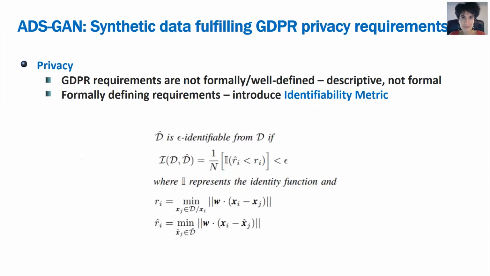So as I mentioned, we have formally defined a new identifiability metric, and this is shown formally in here, and this is the epsilon identifiability, which means that for each observation in the original dataset D, defined as the probability that the distance to the closest synthetic observation is closer, in other words, not different enough, than the distance from the closest real observation, and that this is less than epsilon. In other words, we have 1 minus epsilon being the proportion of patients that are not identifiable by synthetic observations because the synthetic patient observations are different enough from the real patient observations. 0 identifiability represents perfectly non-identifiable data, and 1 identifiability represents a perfectly identifiable dataset. And again, epsilon will allow us to do such a trade-off between risk and benefit.